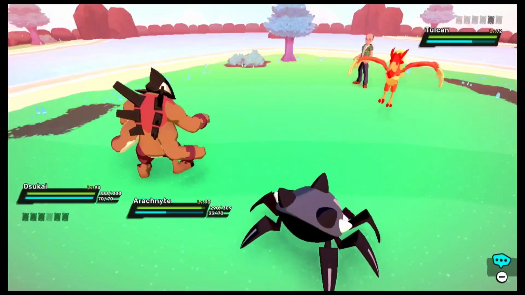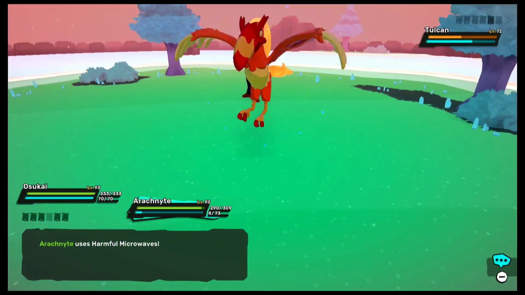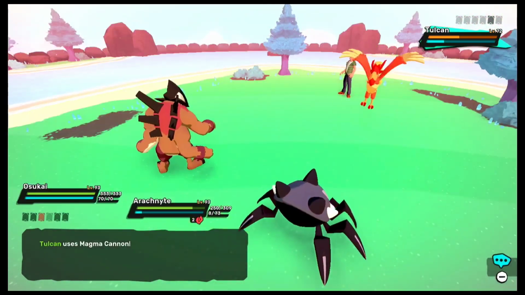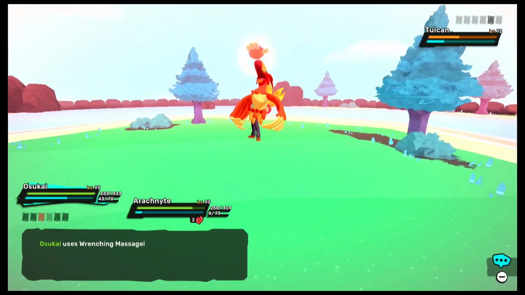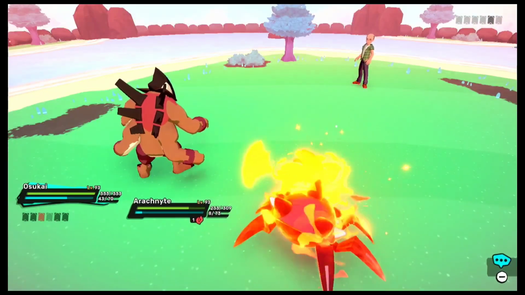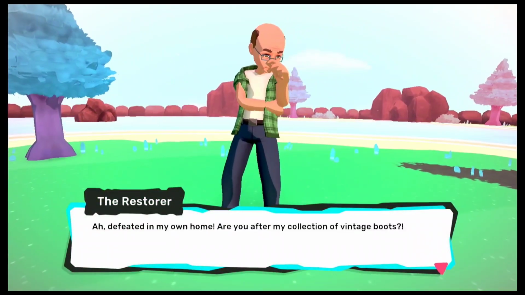Up next we do have Ushkai. I hope that I'll be able to take down Tucan in one hit. Right. There we go. That was a pretty simple battle. I think we did really well.